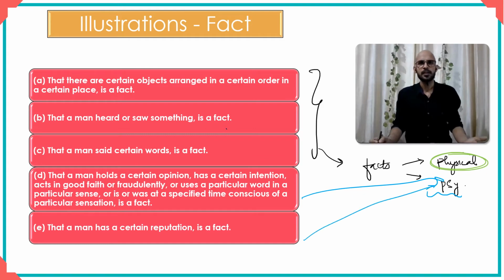So I think it's fairly clear as to what a fact is. We've already seen that the fact is something which is not necessarily the truth. And you can see that the definition of fact is quite wide. It includes almost everything. It doesn't include things of the future. So I think we're fairly clear with what a fact is.